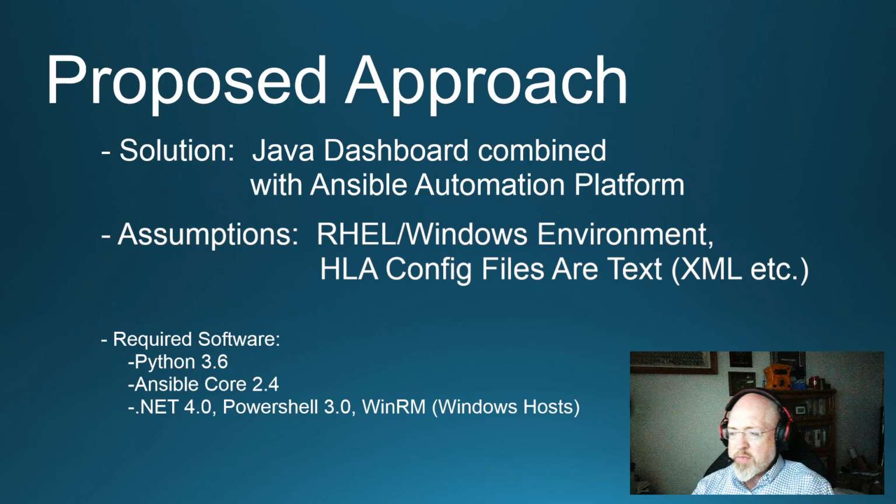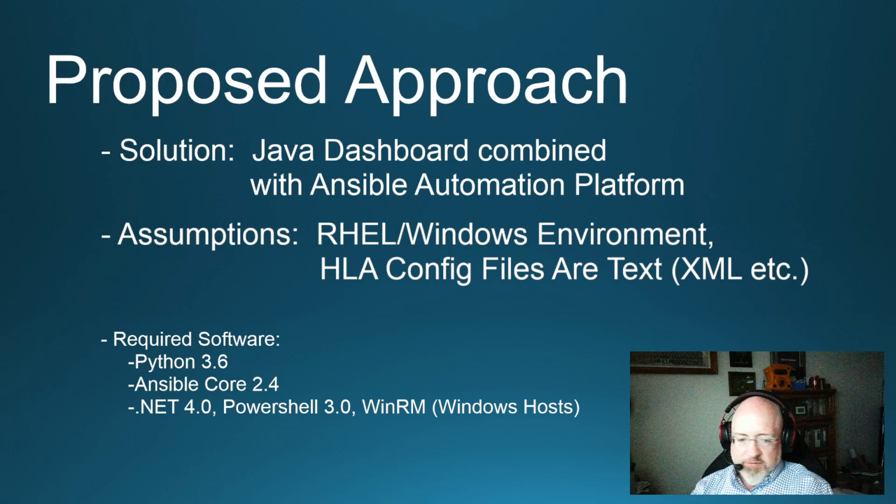Some of the assumptions we made today for the sake of our simulation: we assumed we were going to have a Red Hat Enterprise Linux type system, as well as a Windows environment. So we're going to have both of those OSs out there. We also assumed that the HLA configuration files are going to be text-based, XML or something along those lines. So we just used a regular text file today for the sake of demonstration.